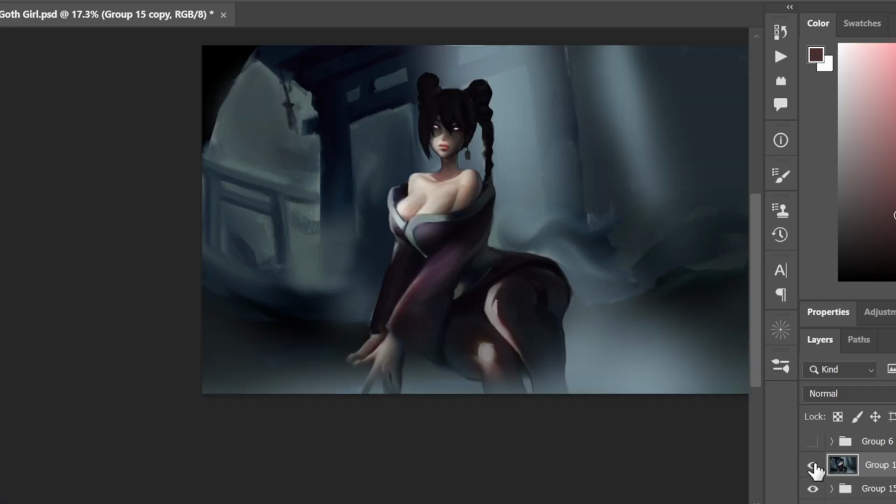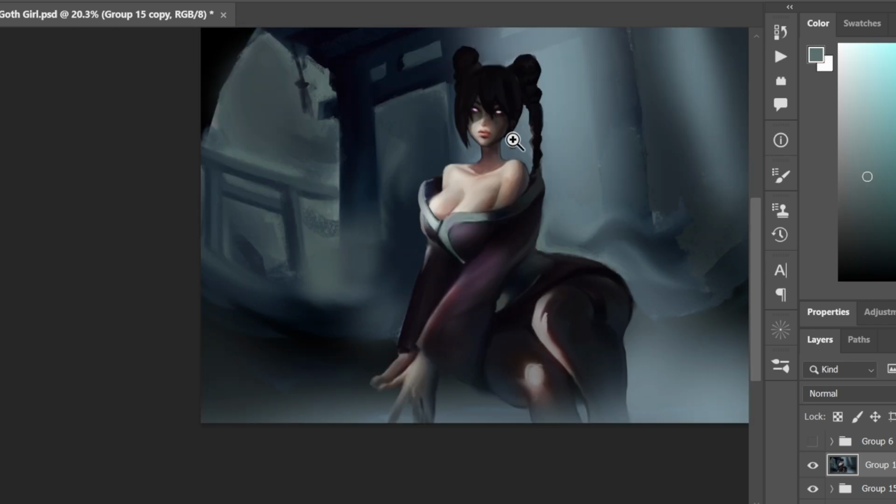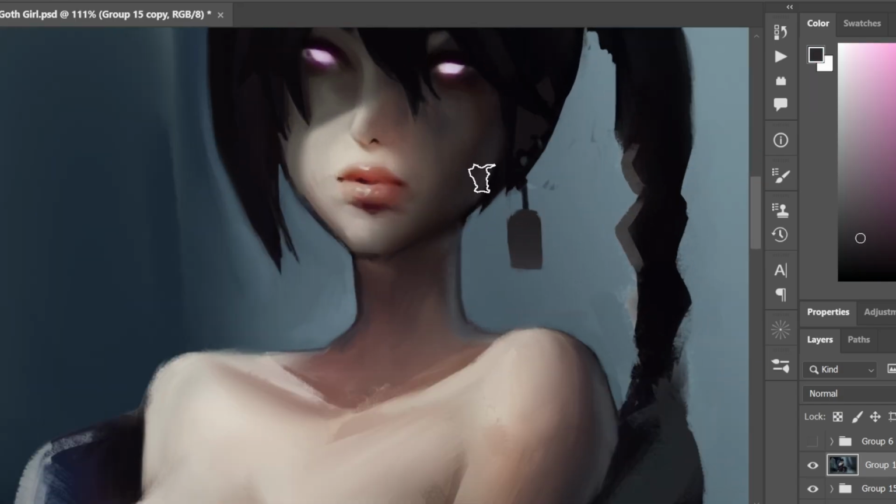We've really strengthened the silhouette. We just need to strengthen it a bit more, especially in areas like here. We need to add another light source. I did add some extra light on the cheek here. As you can see, this spot here, you've got a tinge of blue light on her face.